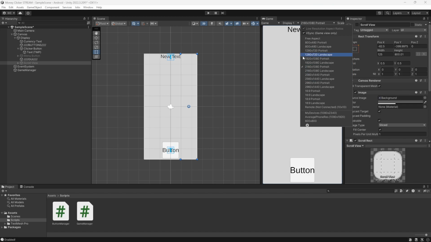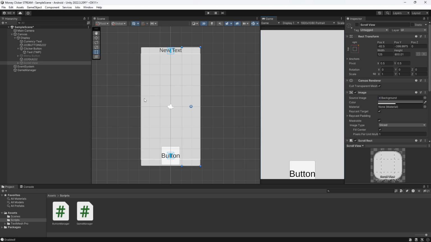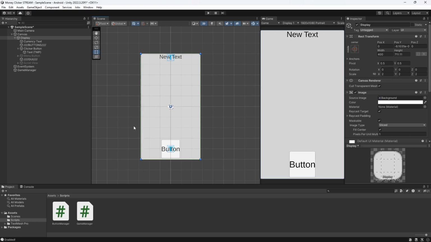And I'm going to get this down to an actual decent display size.